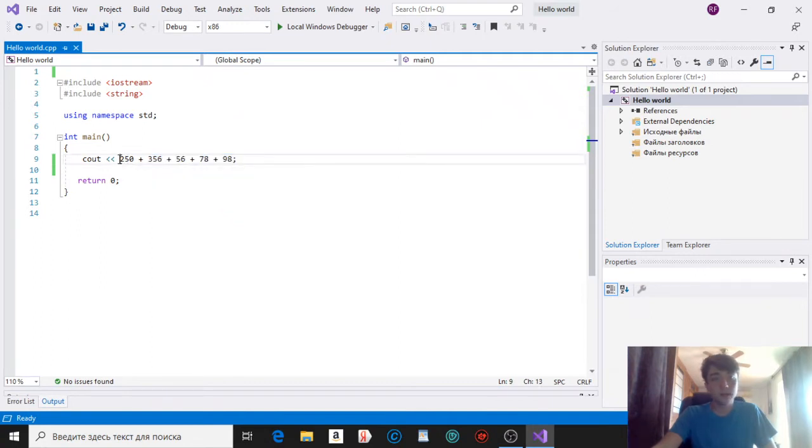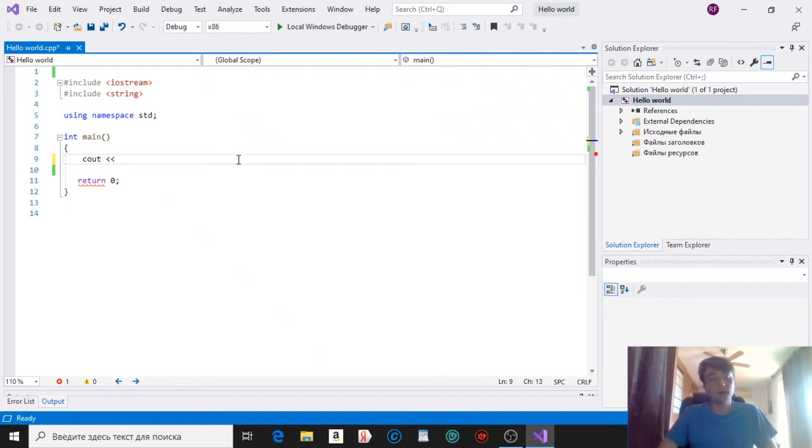So IOStream already has inbuilt arithmetic in it. However, it does not have more advanced math built into it. Therefore, if we wanted to find the square root of a certain number, or raise a certain number to a power, or find the sine or cosine or tan or arctan or whatever of a certain angle, we can't do that.